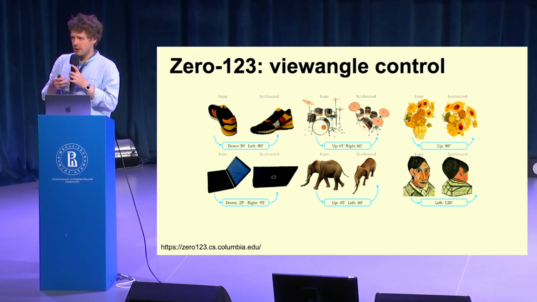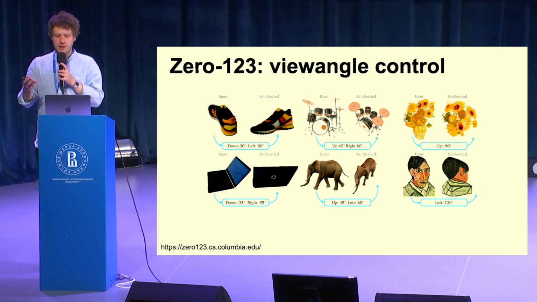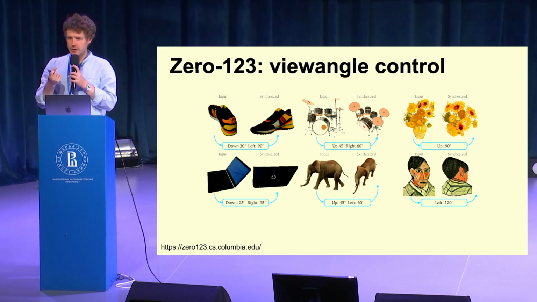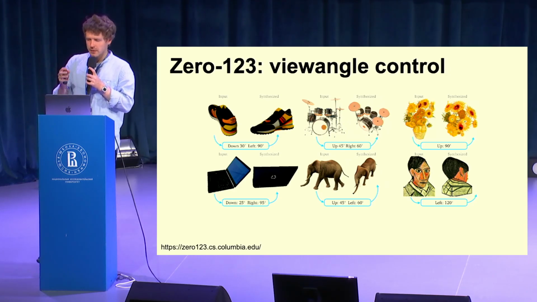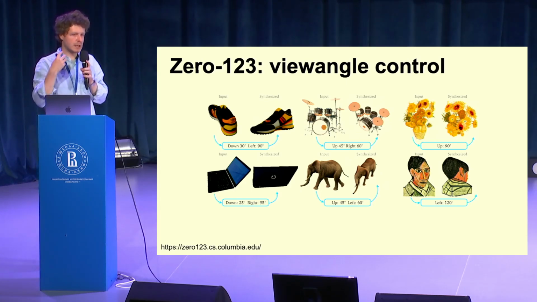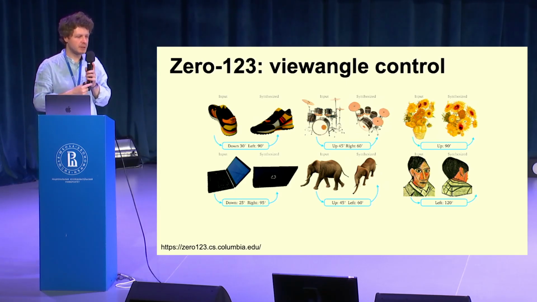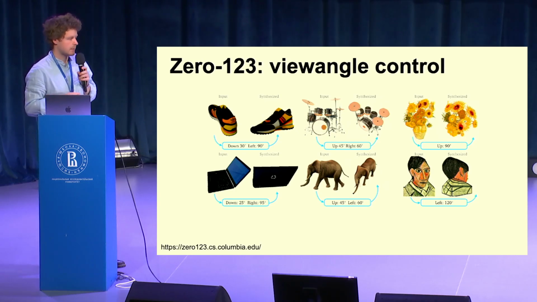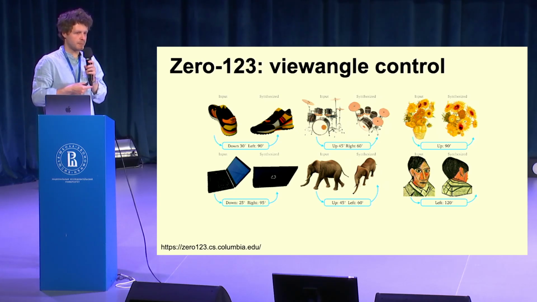And with this synthetic data, we can obtain a model that takes a single image as an input, along with an angle that describes the coordinates, the translation of the model, and we can use this fine-tuned diffusion model as a model used for a training signal in text to 3D.